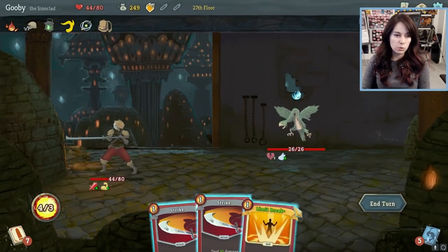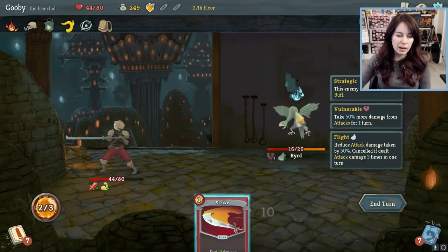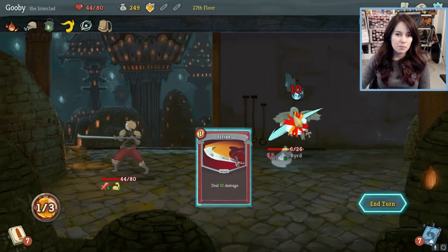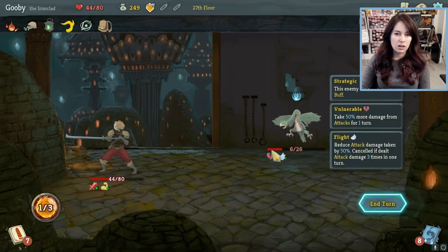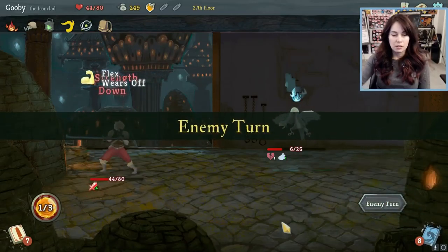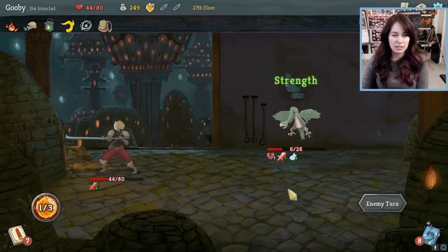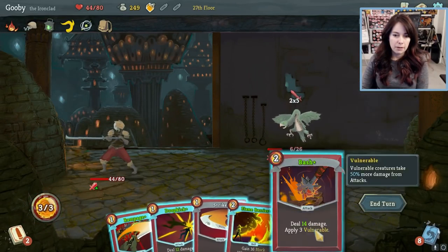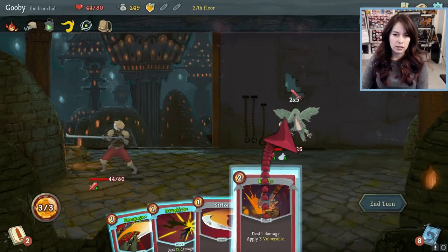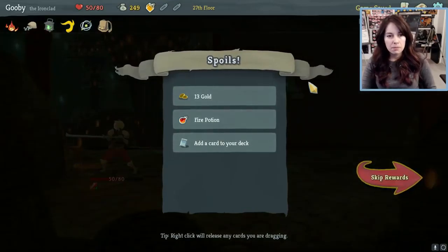Perfect. And then we get to draw. Ooh! Limit Break is dope. Pow! Do we use Explosive Potion? I guess not, because it's just gonna give us a buff. Wow, we kind of got to go off the caca, it says. It's increased its strength, but we're just gonna kill it anyway. You're dead. Oh, you like me now, sucker?